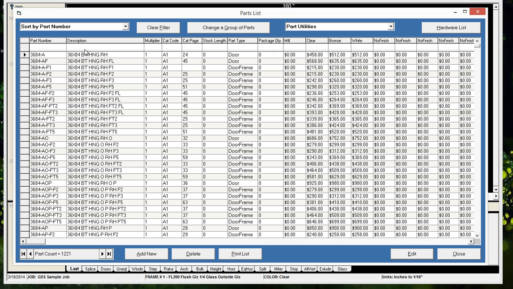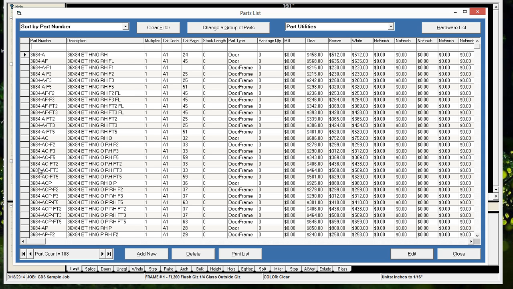So the first thing we're going to cover is this filter bar here at the top. The filter bar is key for any list that you see like this in our software. The only exception is the optimizer window. In this filter bar, I'm able to limit what I see in this parts list. Some of you might have already done this, but we've made some changes to this in the recent year or so, which allows us to do what we call a substring sort. So if I type in the letter A, it's only going to show me any part number that contains an A. It doesn't begin with an A, it just has an A in it.